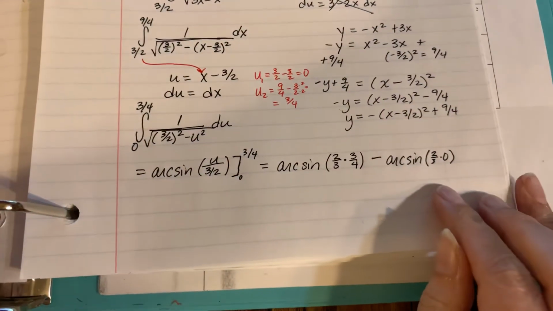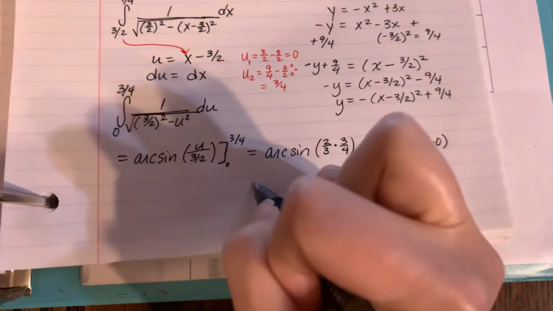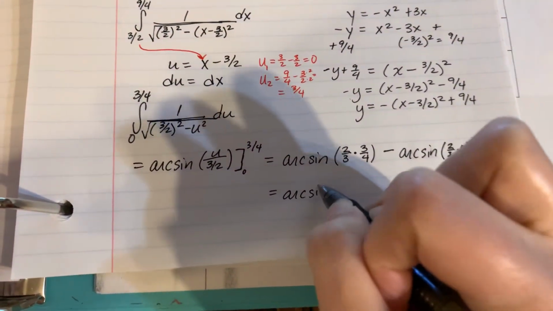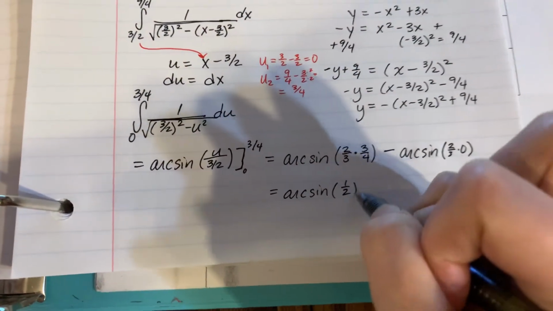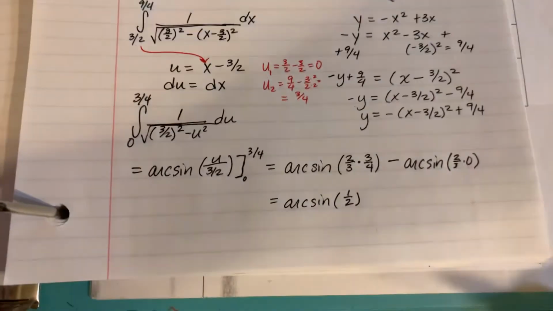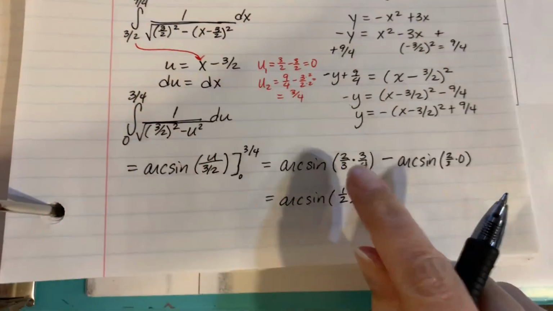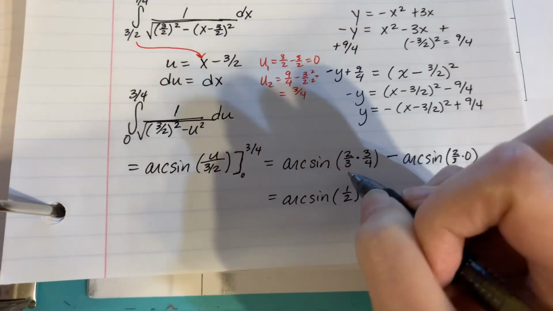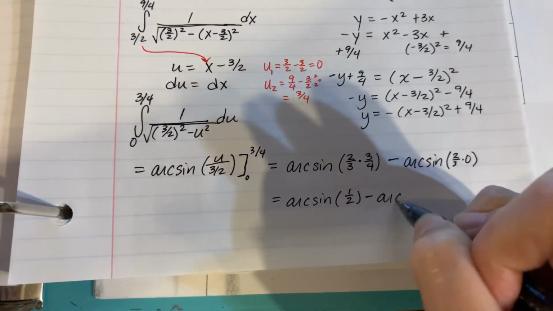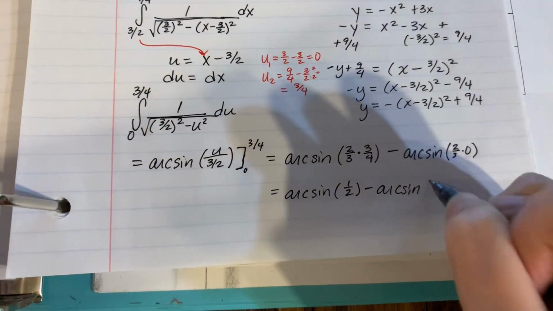Now you can just box that as your answer, but if you want to know how to evaluate that, just in case it's like a multiple choice question, which I'm not even sure if they're going to be those or not, or I have no idea how the exam's going to work now. So, all right. But anyway, that makes a half minus arc sine of 0.